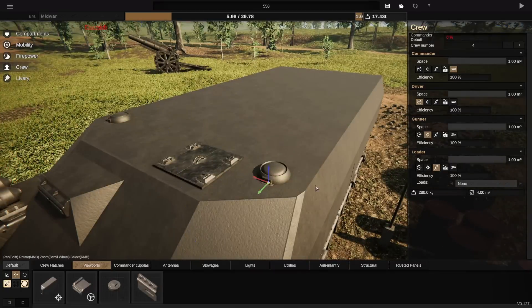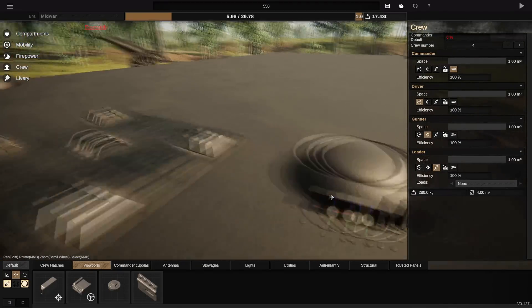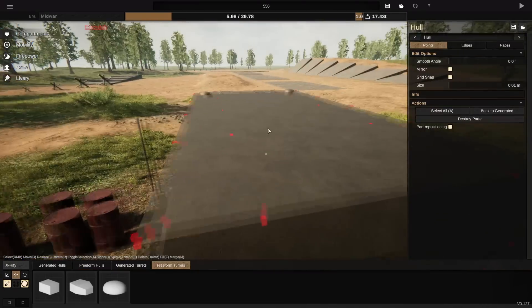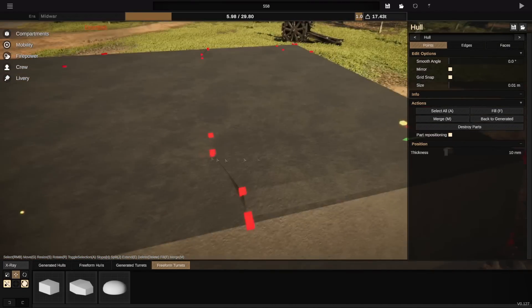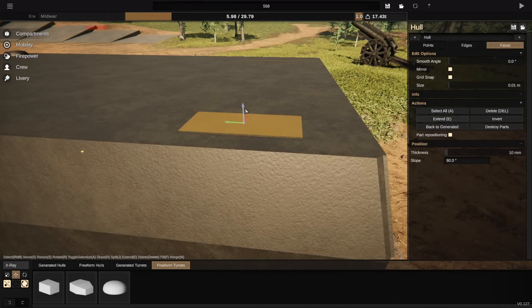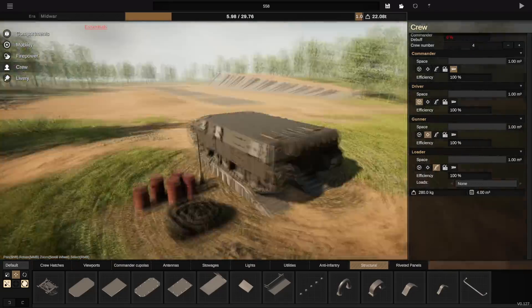It's a fairly simple hull form, as with the Maus and the E100, so there's not a lot going on there. But the sheer size of this thing and making it feel proportional is a challenge in itself. When you are building this big, making fixtures on it like the gunner's sight and the driver's hatch look like they fit, rather than just being tiny little bolt-on pieces, can be quite a challenge. And it's not something I've always been the best at, but I think it went all right with this tank.